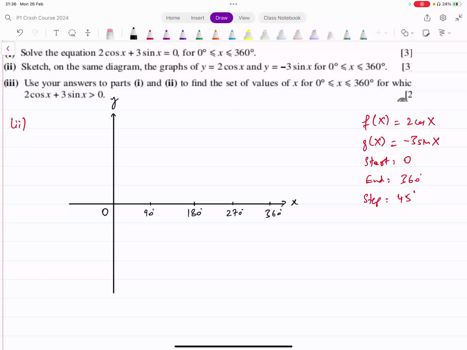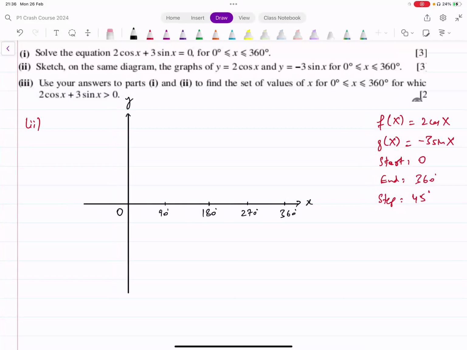Okay, let's plot these points. y equals 2 cos x. So maximum point, you can see what the maximum point in the graph is, what the minimum point in the graph is, and for both the functions. Maximum point overall is going to be 3 for this function. Sir, isn't the minimum 2 for cos? Yes, but overall for sine it is going to be 3, right? So you have to consider the overall maximum and minimum for the scale.